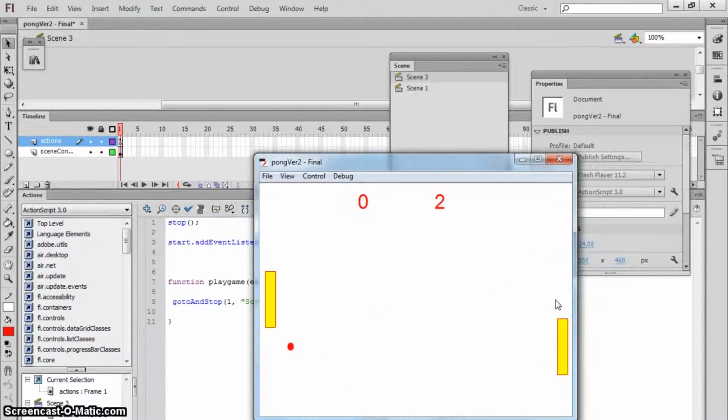Do you want to play again?" And there'll be a button that will allow you to play again. Or, if the player gets to 5 points, the message is, you win! Do you want to play again? And again, there's a button which will allow the game to be played again. Okay? See if you can figure that out.